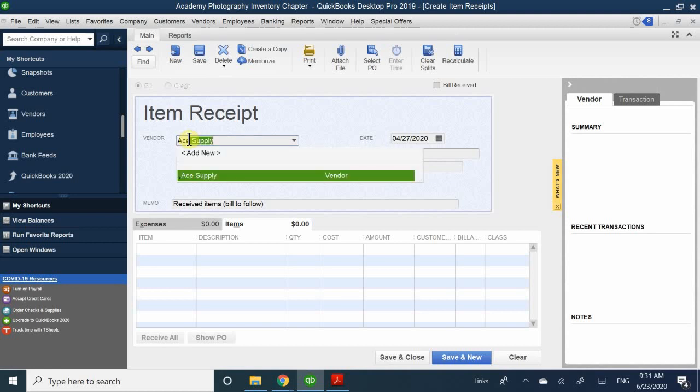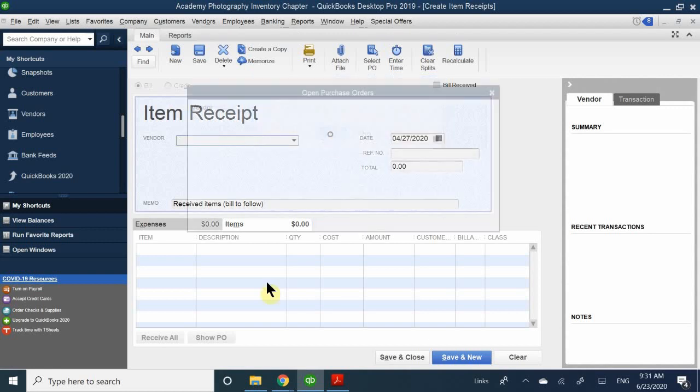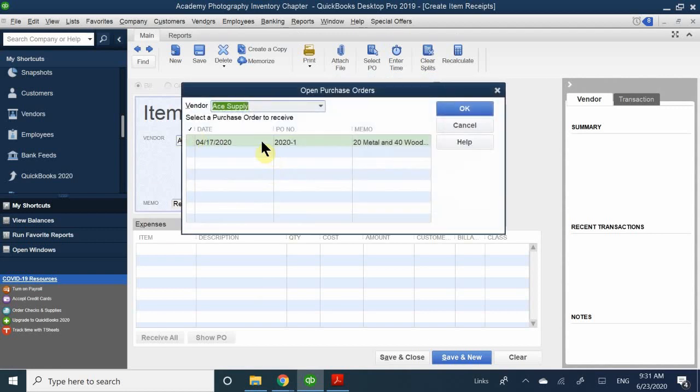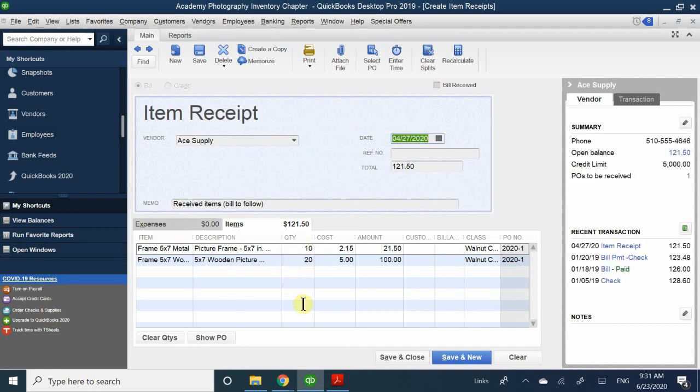So if I type in my vendor and click tab, it's going to automatically associate the same exact PO, or it's going to pull up all my purchase orders. Here I acknowledge that, yes, it is from this purchase order, and I'm going to click OK. Once I've done that, you'll notice it fills in the remaining shipment for you. So it automatically knows that you're supposed to be pending on the other half of the purchase order.